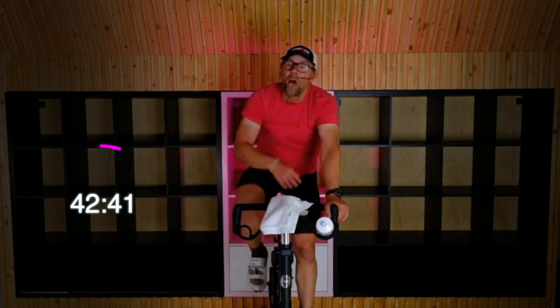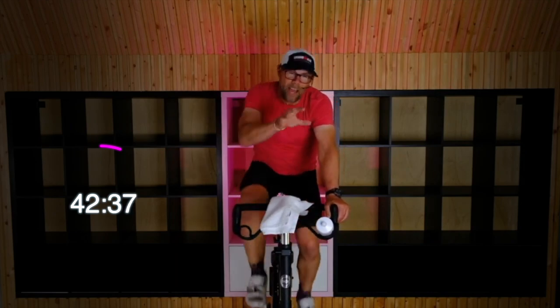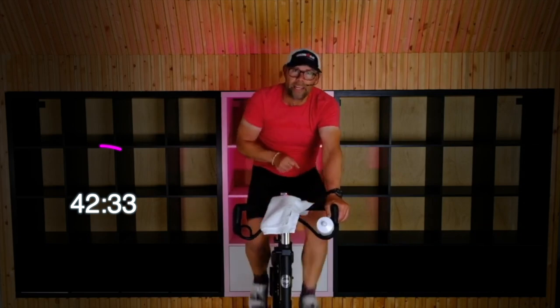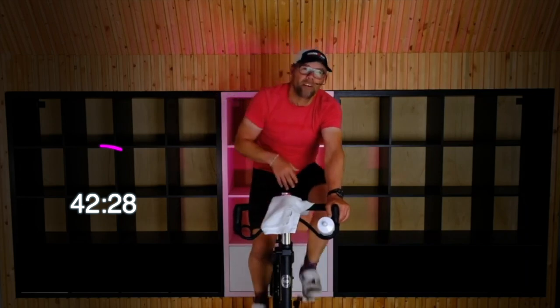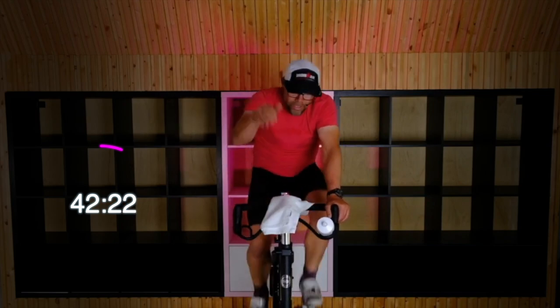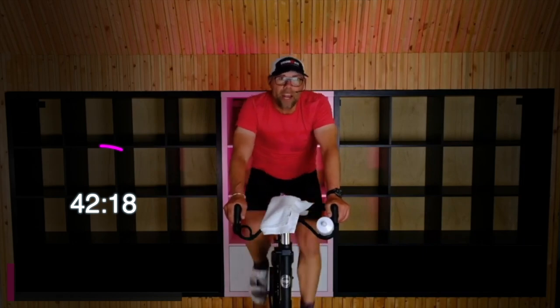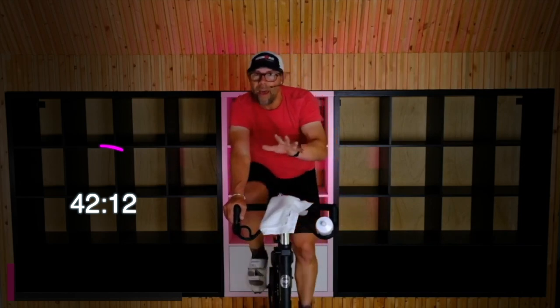Here we go. So if you notice in my spin classes, I don't always go by the time. The reason is that we're doing real riding. When you're out on the road, you can't time your hills to say, okay, now I'm gonna go up a hill for 30 seconds. You hit it when you hit it. You go down when you go down. So that is what we do here. It's like you're riding on the road, so real riding. So if we're not matching the clock, sorry about that.